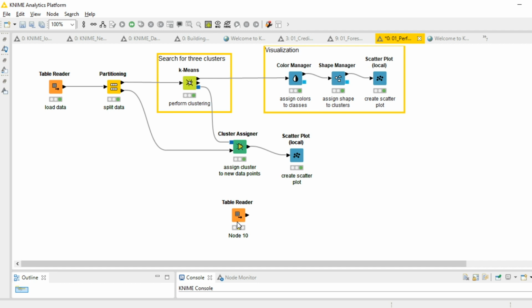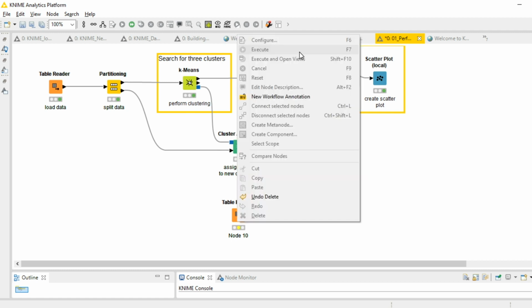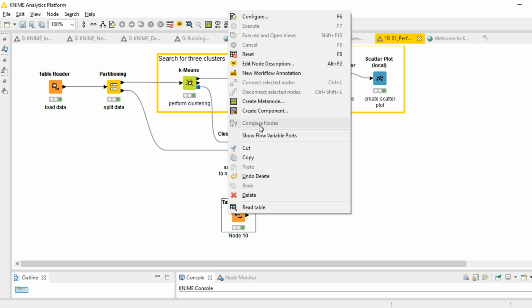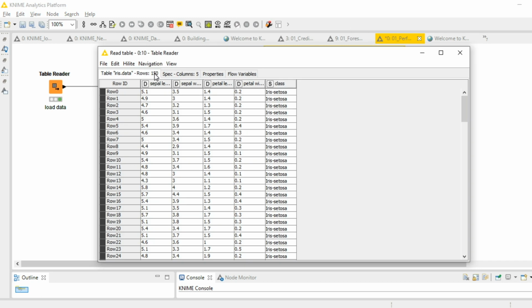Then you can right click it and execute, and you will see this output as usual. While reading the table, we could see there are 150 rows, followed by the sepal length, sepal width, petal length, and petal width columns, and the class is the other column.